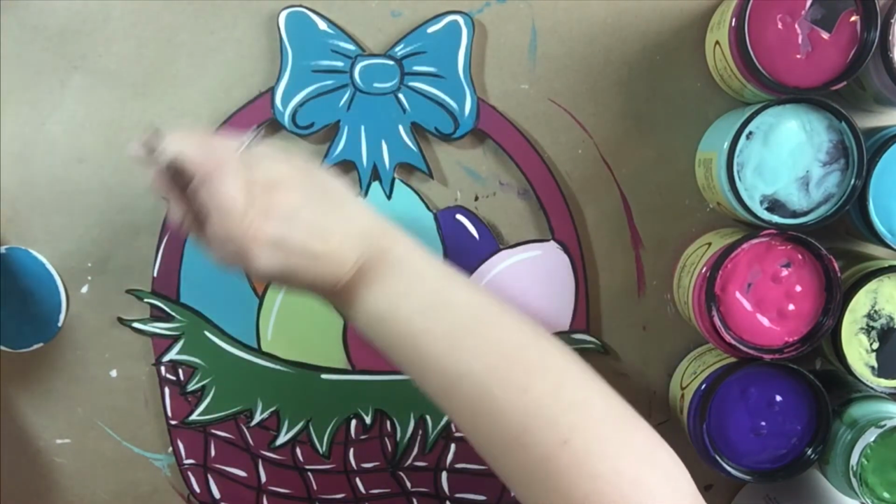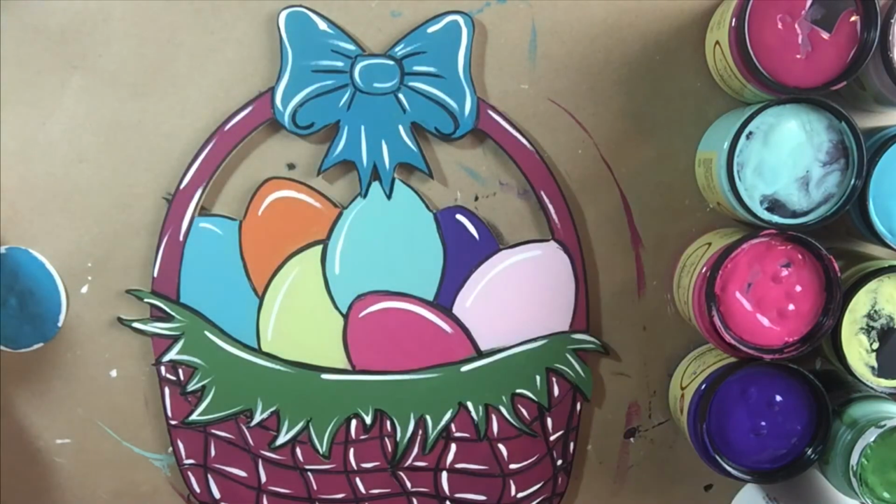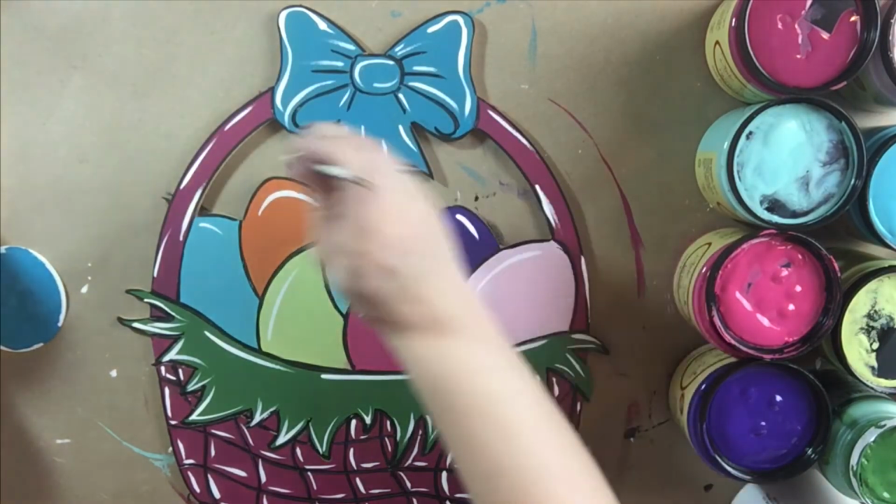Now I'm going to give a little detail to the handle of the basket, and we are done.